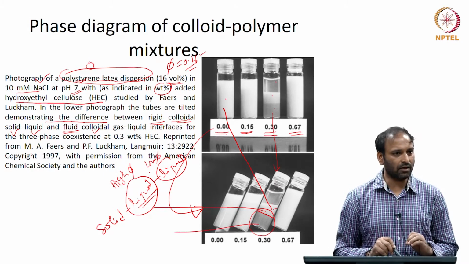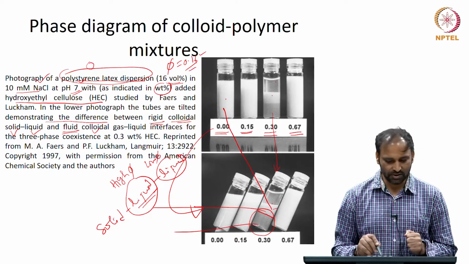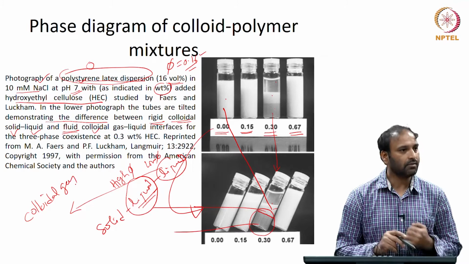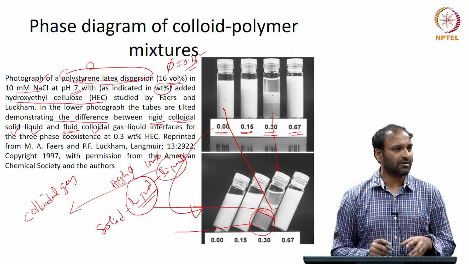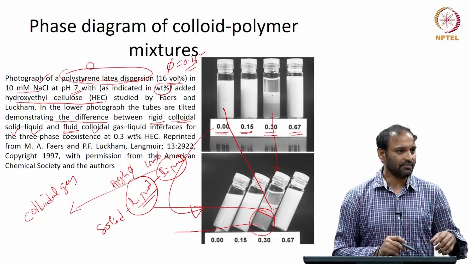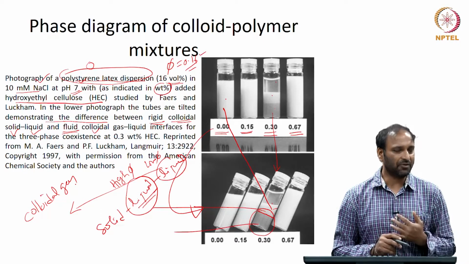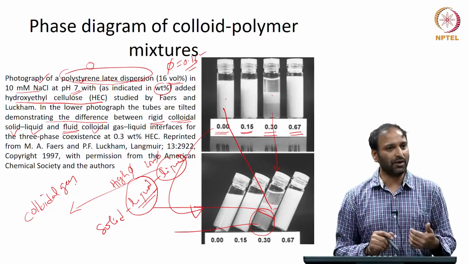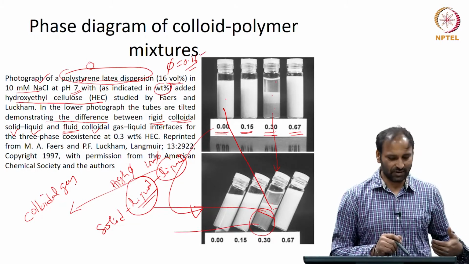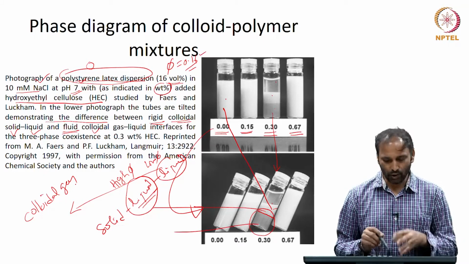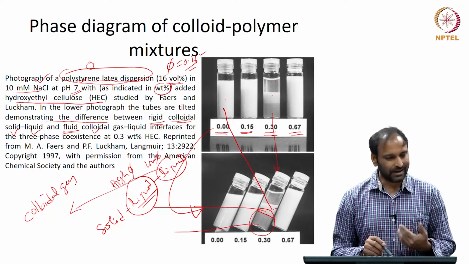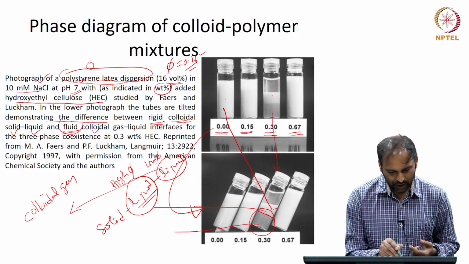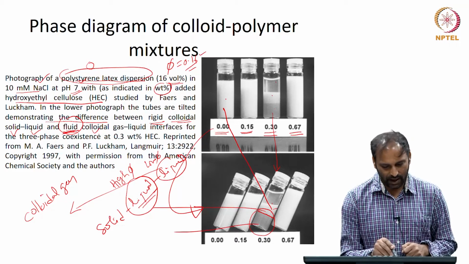Whenever you see a liquid with a low concentration of particles, you refer to that as a colloidal gas. The analogy is, if you look at the number of molecules per volume, in a gas-like state it is going to be lower compared to the liquid, and much lower than what you see for the solids. So, whenever you have a fluid with a lower concentration of particles, it is called a colloidal gas. If you look at the second vial here, you have a colloidal fluid.